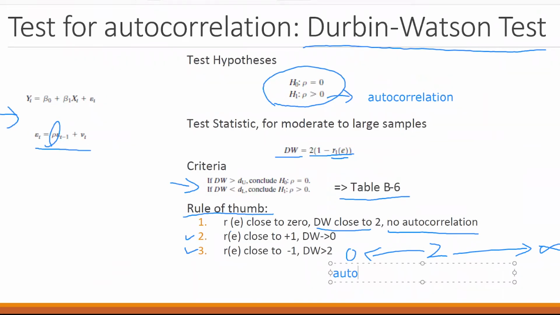If DW deviates from 2 a lot, especially towards the lower end, which is close to 0, or towards the upper end, which is much greater than 2, then we tend to say there's autocorrelation. Of course, the judgment is kind of hard for us, especially if we have a DW of 2.5. What would you say? Especially if you don't have much experience, you don't know how much more is enough for us to say this DW is definitely much higher than 2 and we should declare there's autocorrelation. Then we could go to the table.